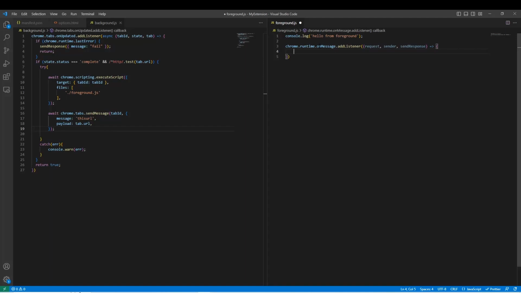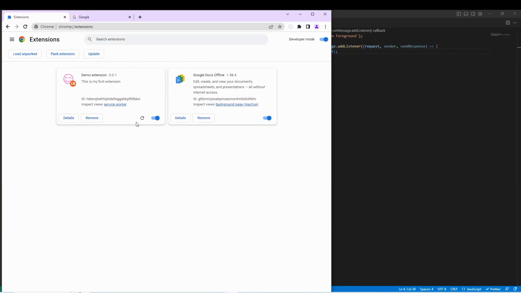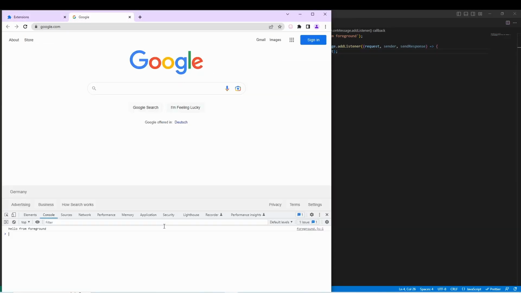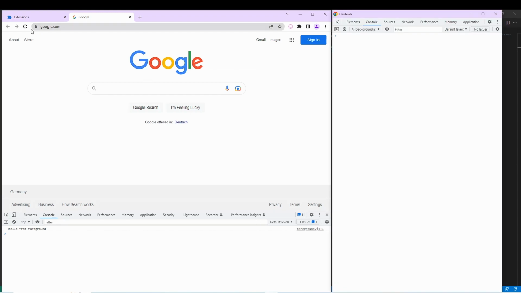So first thing, now what we could do is we could just do console.log the actual request and see what happens. So again, reload the extension and reload the page. And as you can see in our foreground, this message was actually successfully received. So there's the message with the name this URL, and the payload, which is the URL of this current page.